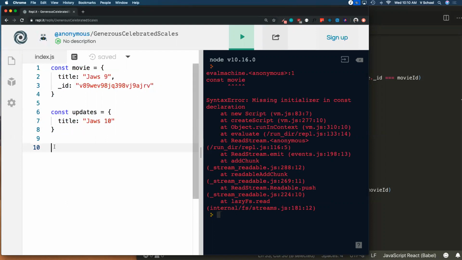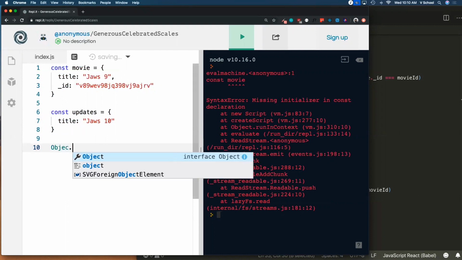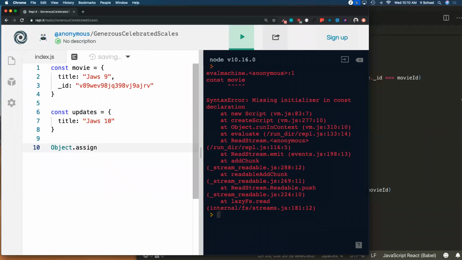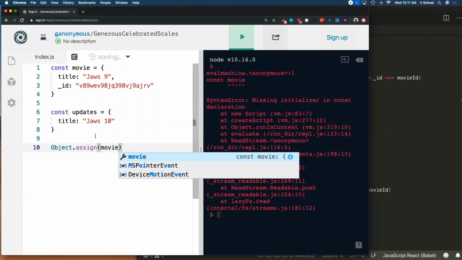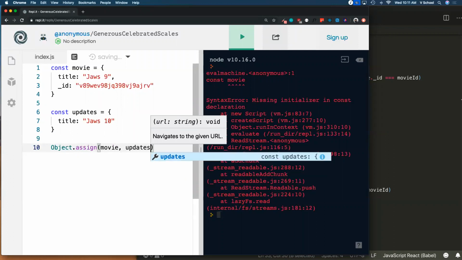Well, there is a method in JavaScript called Object.assign. We haven't looked at object methods very much, but this is what they look like. You typically call them on the Object word, and then you give it objects as arguments. What Object.assign needs is an object like movie and an update object like updates.